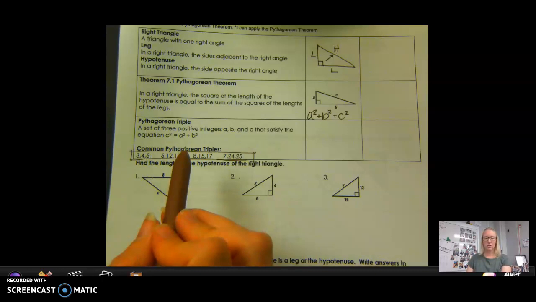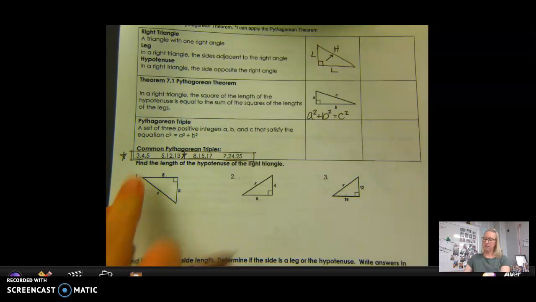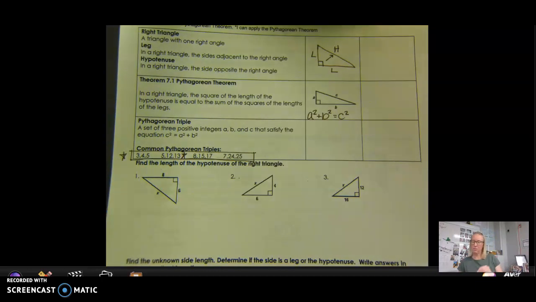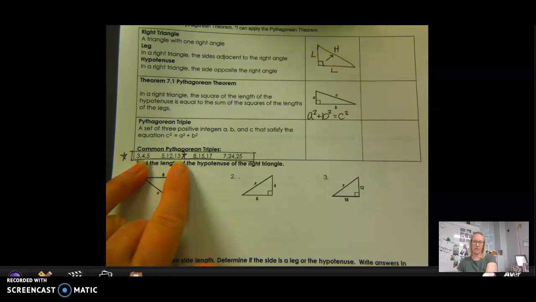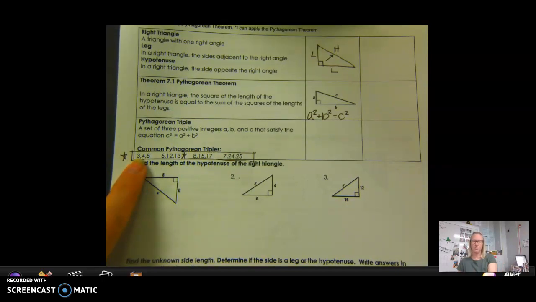The reason to know these, and I would memorize a 3, 4, 5 and a 5, 12, 13. You can memorize all of them, and that would be great. But the reason to know these is that a lot of times on the ACT or standardized tests, in the geometry section, they will use Pythagorean triples as their side lengths. So if you already know the triple, you're going to be saving yourself time on the ACT, and you won't have to do the math involved. So if I gave you a right triangle where two of the sides are 3 and 4, what's the third one? Instead of taking the time to do the Pythagorean theorem to find that the third side length is 5, you should already know that it's 5.